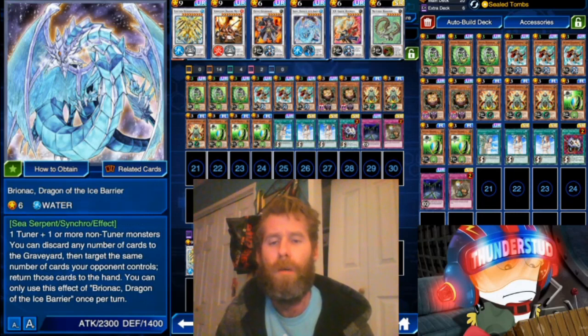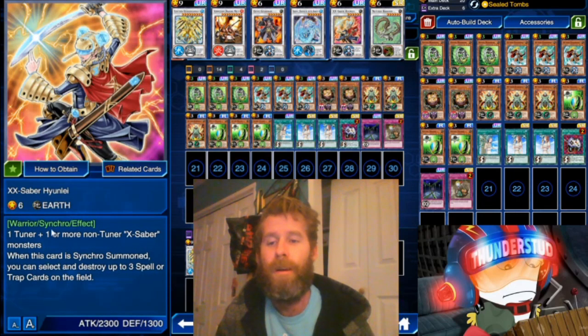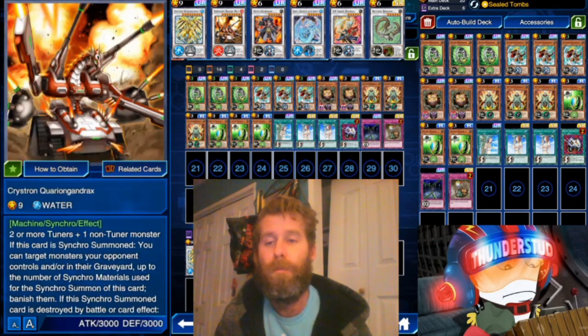Of course, we're using Bryonic Dragon. And Hyunglei, I forgot to mention, she can be any tuner, but it takes an X-Saber monster, so it has to be your Emmer's Blade. She's a little rare, but she'll destroy 3 spell cards when you play her, guys. Absolutely insane. So we have some bridges also.